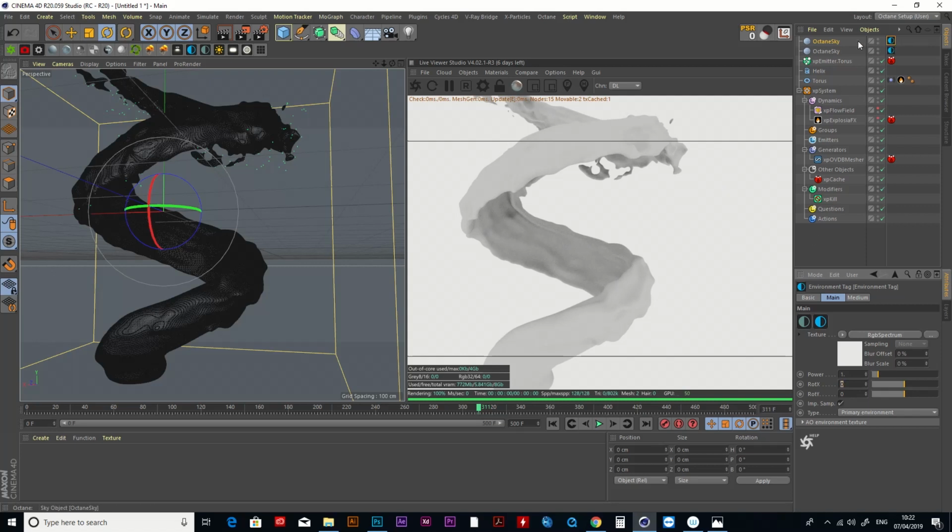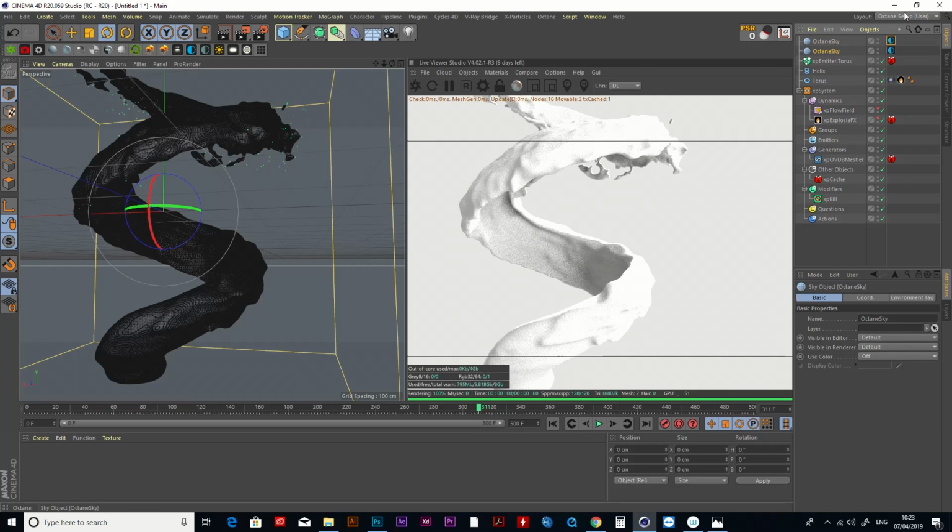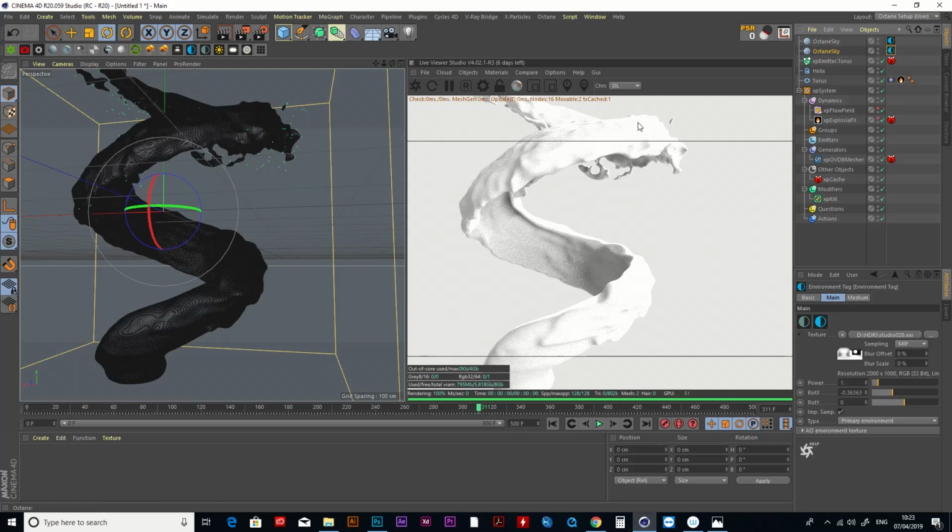So you go to your texture environment, and in the type you set it as visible environment. So what happens is in the background you can see this texture environment, but all the reflection from your actual environment is now reflected in your object.